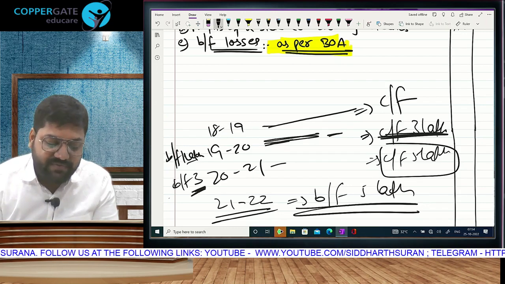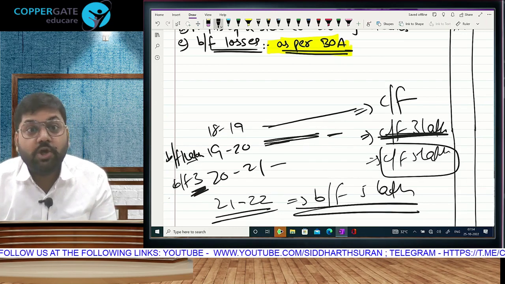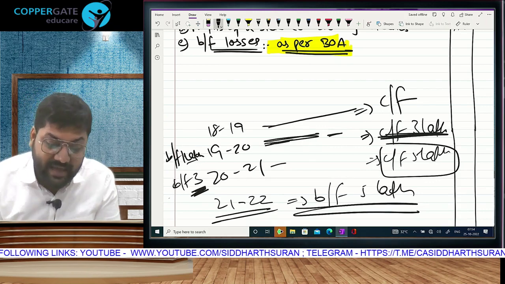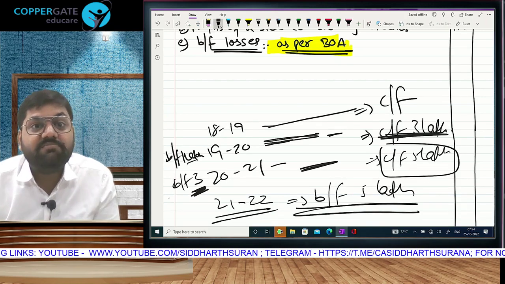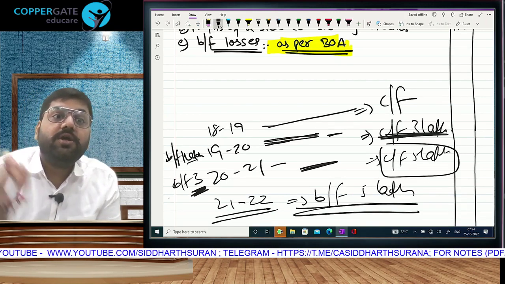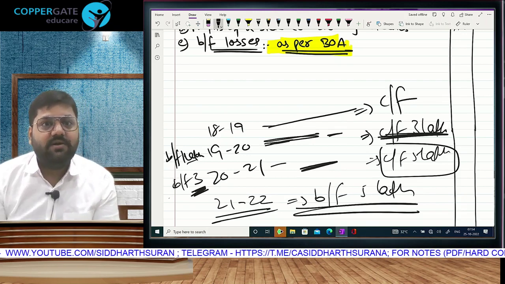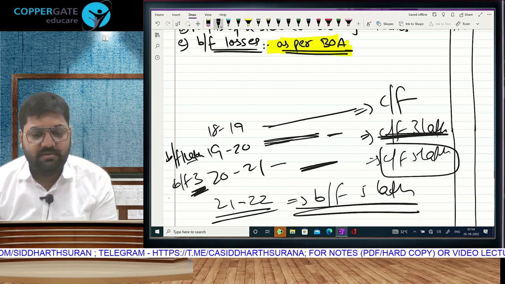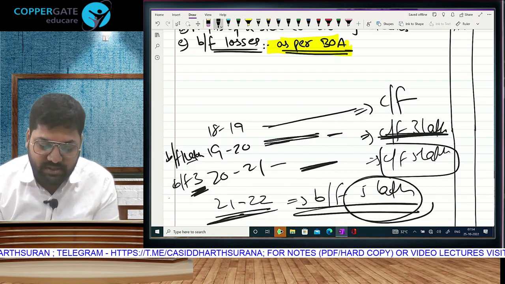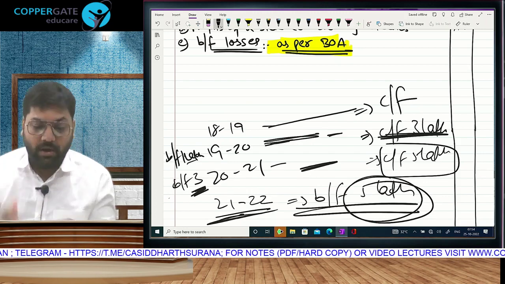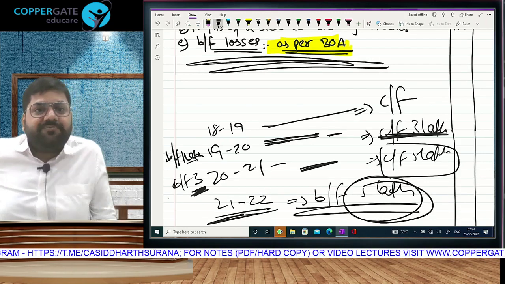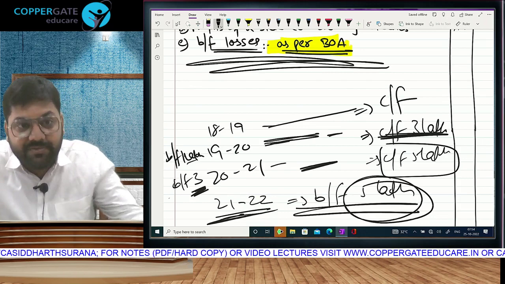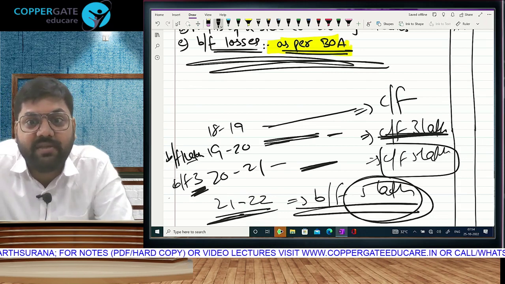Then in 20-21, we have got 3 lakh rupees of brought forward losses in total, because in accounts we don't have year by year identity. So we will deduct in book profit 3 lakh. But this 3 also contains 1 lakh, which we have already subtracted last year. Come to 21-22. Brought forward losses 5 lakh. So going by what is written here, we have to subtract 5 lakh. But 5 lakh also includes 3 lakh, which was subtracted last year. 3 lakh also includes 1 lakh, which was subtracted before that also.